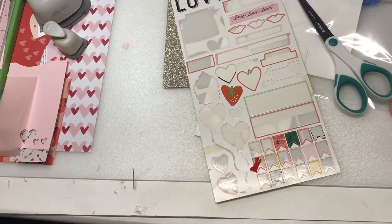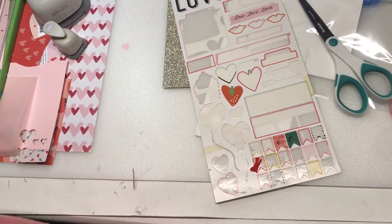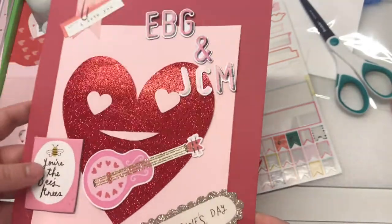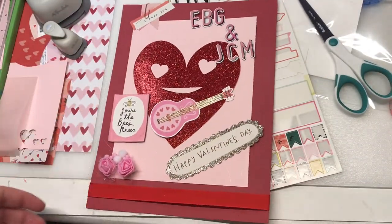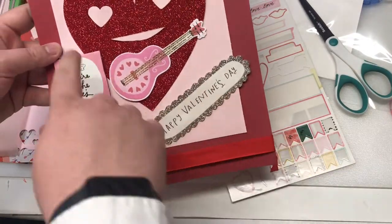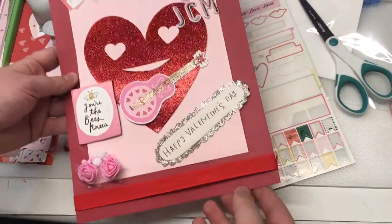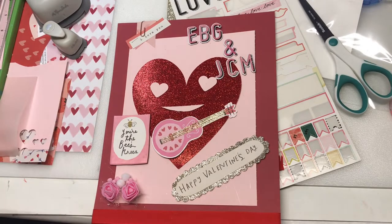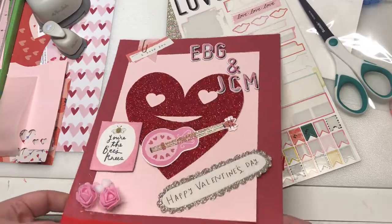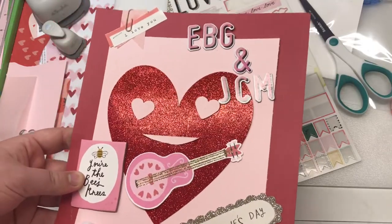Hello, everyone. So, we went through some mishaps, otherwise known as: I didn't press the play button on the recording, because I don't know how to record things, apparently. I made this. This is my card, my rendition of a guitar playing heart. He has some good eyes right here, as you can see. And these are our initials, and it's very pretty. Oh, there you go, that's more in frame. I really like it because it says, "You're the bee's knees." Thank you.